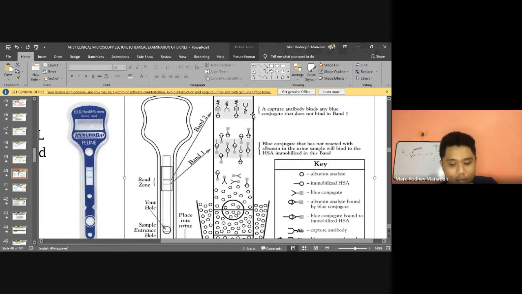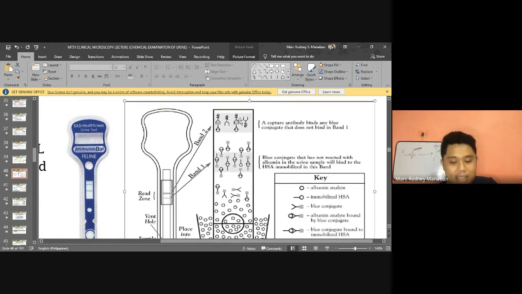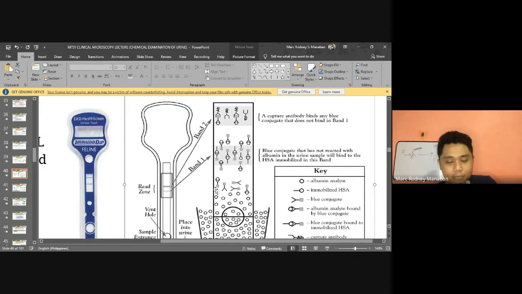So kani sila mo padayon og saka padulong diri sa second band. And in the second band, you can see na capture antibody. And this capture antibody will capture, nasa pangalan na, katong nakabind na conjugate and albumin gikan diri sa ilalom from the patient sample. Alright? So, kato siya, mo bind diri sa imuhang antibody conjugate diri sa second band, and this will now detect the albumin found in the patient sample. So, in a nutshell, katong sa taas na band, siya ang mo signify sa imuhang presence sa albumin sa patient sample. And the first band is for control purposes lang.